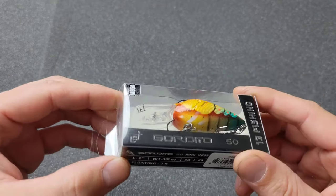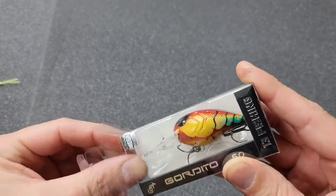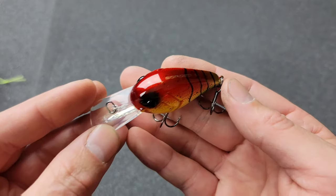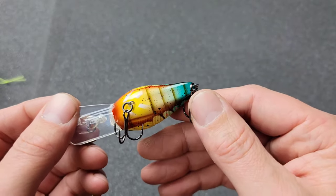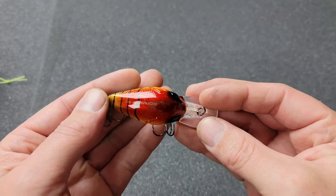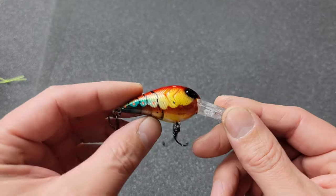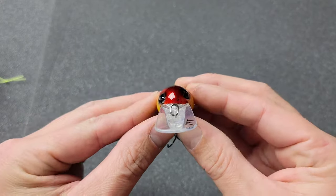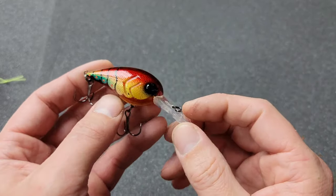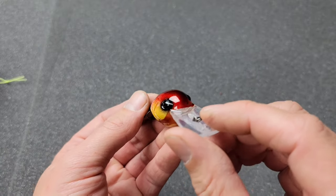We picked up the Gordita in Fire and Ice. Speaking of our buddy Parabolin, this is actually his favorite color in this bait — and I can see why, it might be mine too. Look at this colorway — it looks like candy. Really cool details and an awesome choice of colors. Whoever designed this does very well — I couldn't even think of a better color pattern. Nice rounded head kind of like the Wiggle Wart style, but with a more square-bill lip. Just a juicy bait — look at that eye candy.